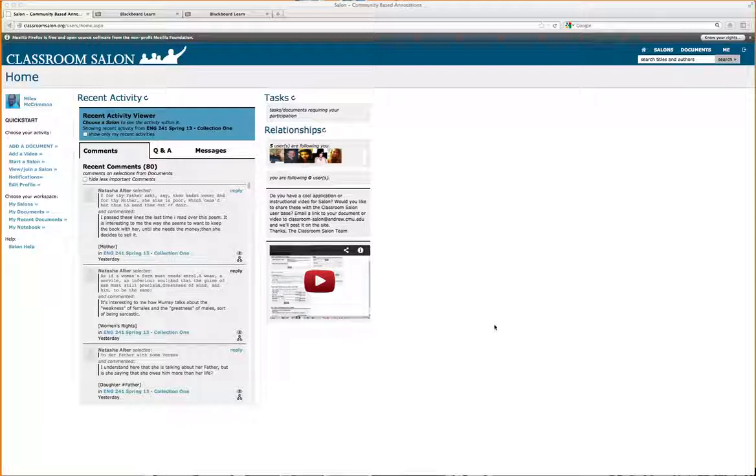First of all, I've noticed Salon does work better, by the way, with Mozilla Firefox or Google Chrome than it works with Internet Explorer or Safari. So if you're having trouble with speed issues with Salon because it's kind of a startup, I don't know how much they've got going over there at Carnegie Mellon when it comes to processing power and server. I don't know what all that looks like, but I just noticed that Firefox and Chrome work better than Internet Explorer and Safari. Anyway, but to the visuals here.